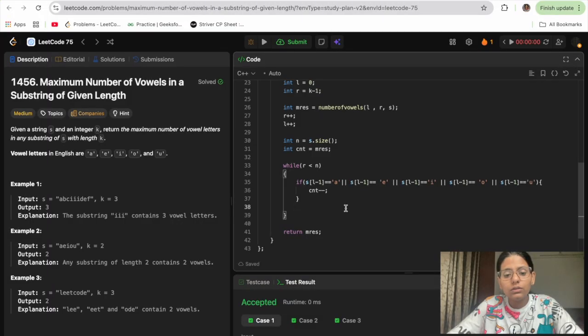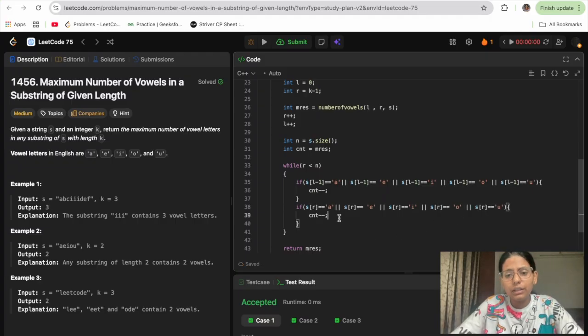And for the R, I have included the new character. So I will check the R here, and as I'm including it, not excluding it, if the next character is a vowel then count should be increased.